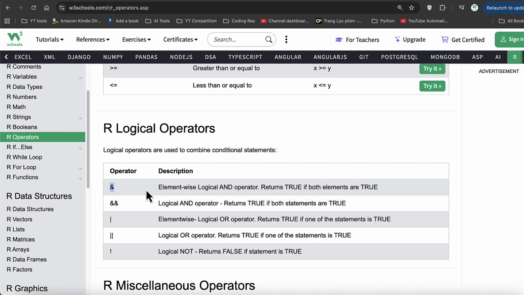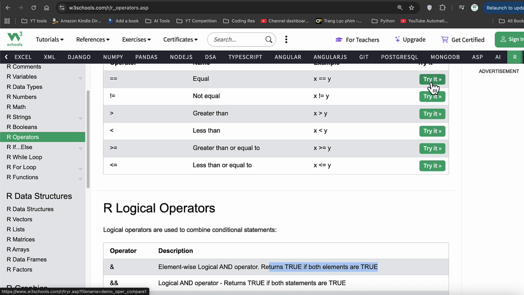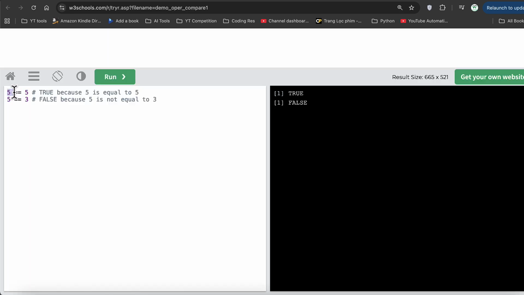So we have the AND operator, which is basically the element-wise logical AND operator, and returns true if both elements are true, otherwise false. So for example, let's just check the example here. Here we are checking 5 is equal to 5, which returns true. 5 is equal to 3, which returns false. But at the same time, you can use the AND operator, and then you can say, hey, what about 3 is equal to 3?